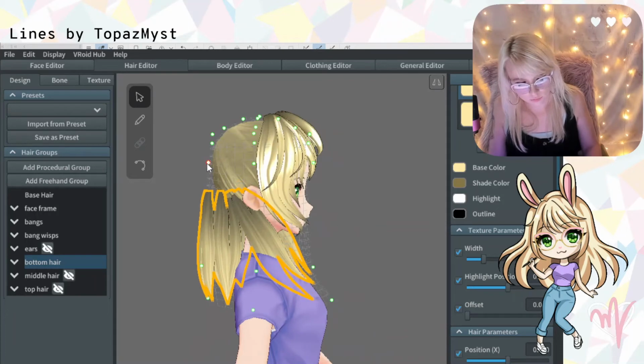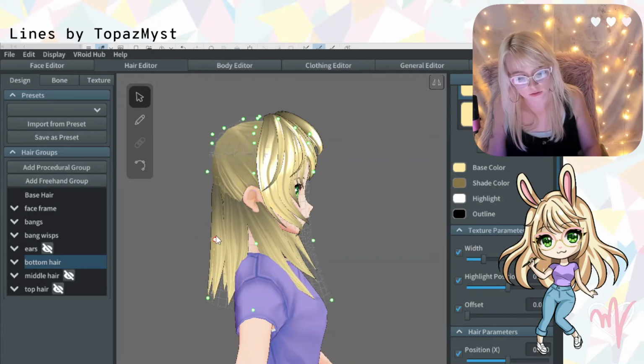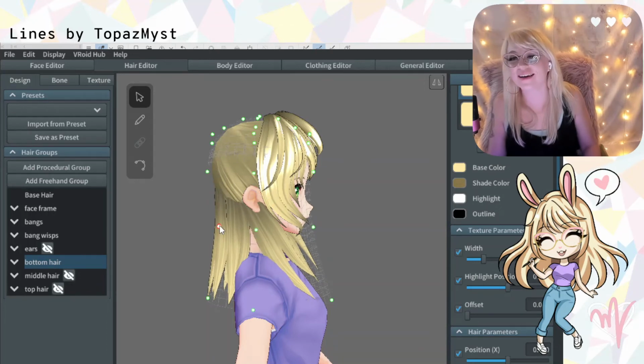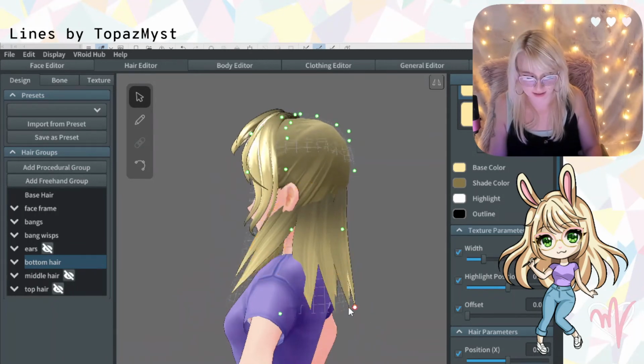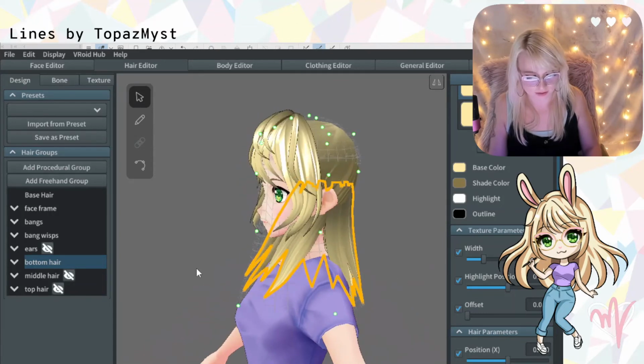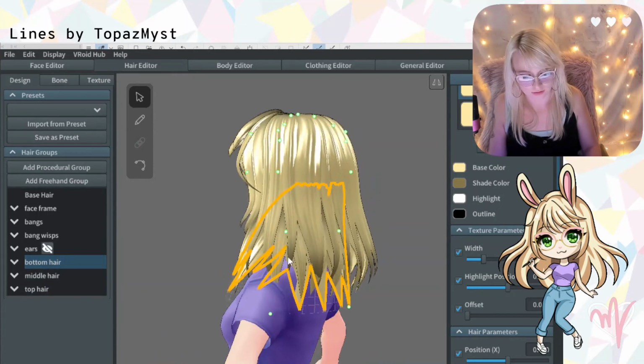Oh, and see how I moved it around. Actually I'm probably gonna leave this the way it was. But you got the gist. This bottom layer is kind of straight. It's fine. It's not really super noticeable.